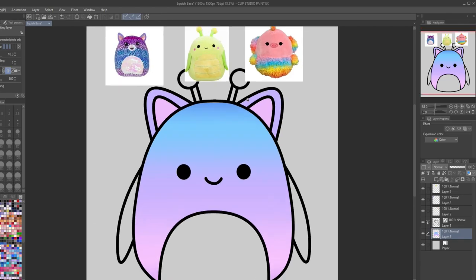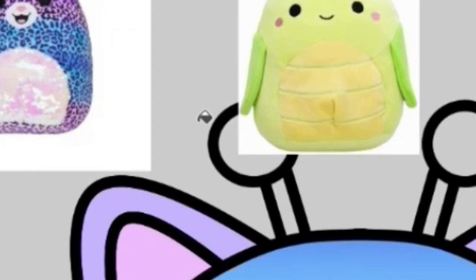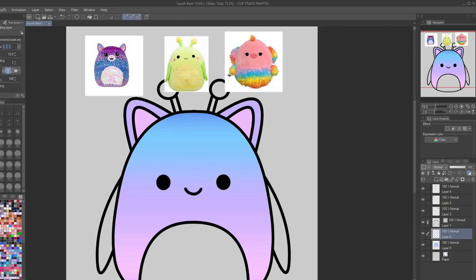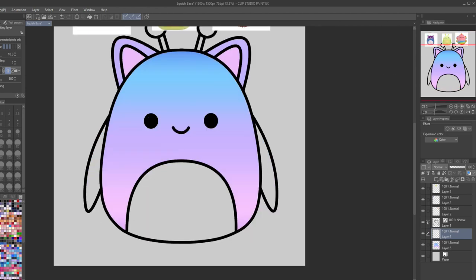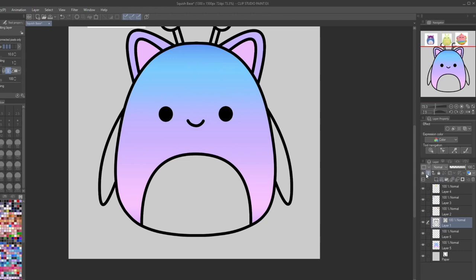Oh God, okay. I kind of want these little antenna things, like just the poofy part, to be fluffy like that. Especially like the little grasshopper wings. And the belly too. So we're gonna have to go ahead and kind of fix it up a little.